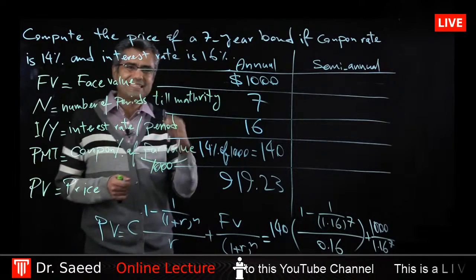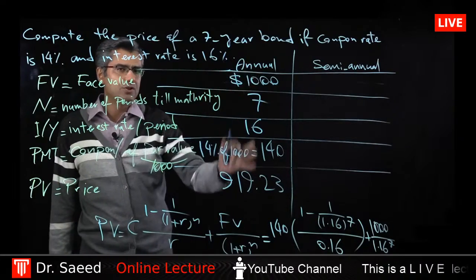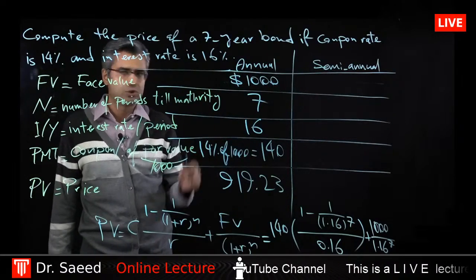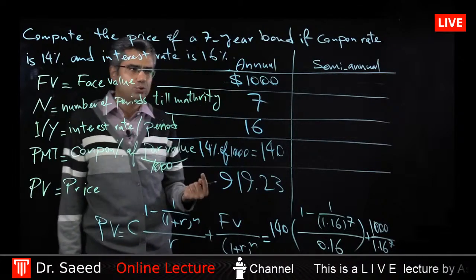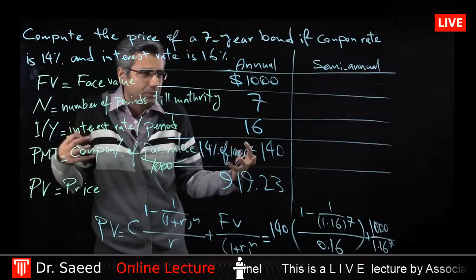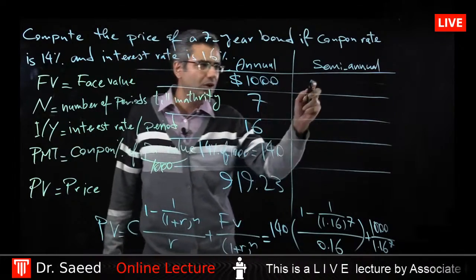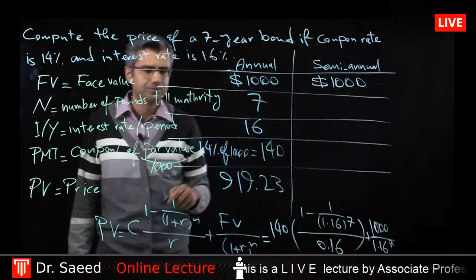Now let's assume that it's a semi-annual bond, means the payments are paid twice a year. So the period is 6 months. So you need to adjust all this based on the semi-annual assumption. So face value is just one payment. It happens at the end of the maturity. So just one payment at the end of the maturity, 1,000. So it's independent from the periods. So $1,000 won't change for semi-annual. So just write 1,000.